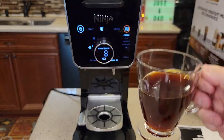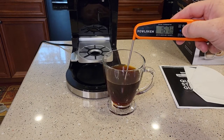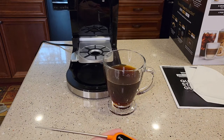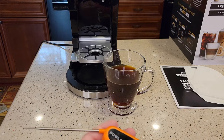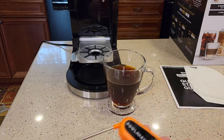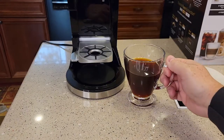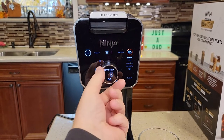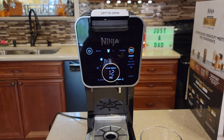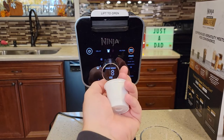You get four beeps at the end and it says the word 'end.' There's your cup of coffee. It's about 167 degrees — that's about standard. The older Ninja coffee makers did produce a little bit warmer cup of coffee, but this is still really hot. You can't drink that right now, but the older ones do produce a little bit hotter. I think this coffee tastes really good — it's a K-cup, it just tastes really good to me. If you want to brew six ounces you can, but 12 ounces seems way too watered down since a K-cup only holds about two tablespoons of coffee grounds. Eight ounces seems just about right.